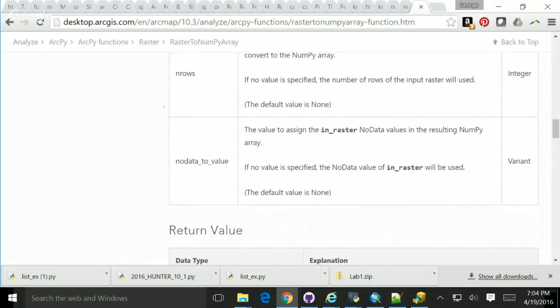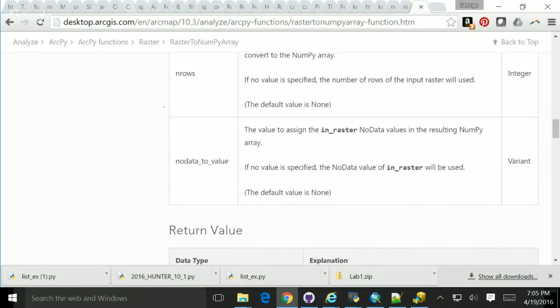So ArcGIS, does anybody know what value ArcGIS actually uses for no data? Yeah, most of the time, it's actually what Nicole just said. 9999. No. And it's negative 9999. Okay, but not every format is like that. In fact, I'm pretty sure IMG is different, but I'm not positive.